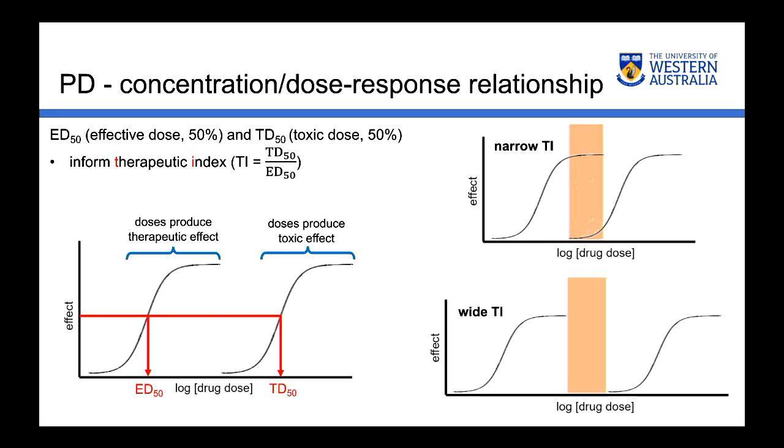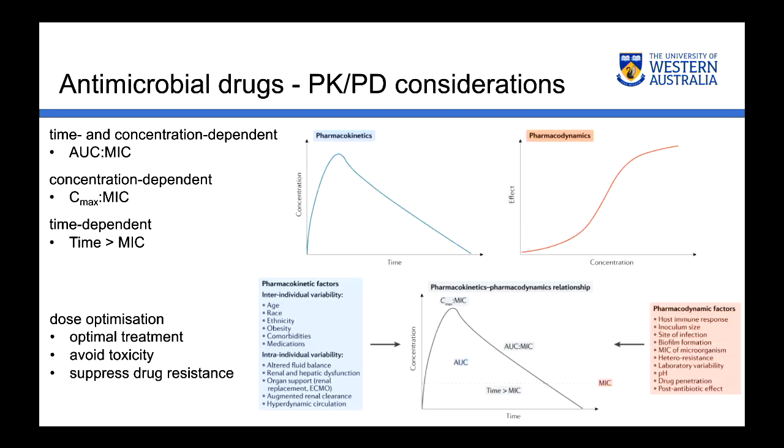Okay, that leads to the very last slide, which is to combine PK and PD. Now you have learned about the plasma concentration time curve that is associated with the pharmacokinetics of the drug, and you also learned about the concentration response curve that is concerning the pharmacodynamics of the drug. Now, in the case of antimicrobial drugs, I think this is important. Have you learned about minimum inhibitory concentration?